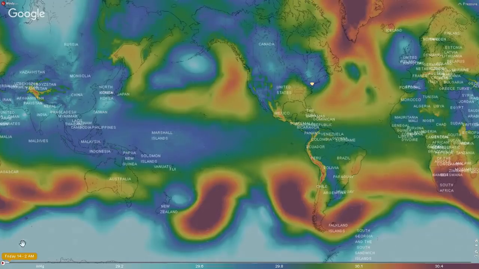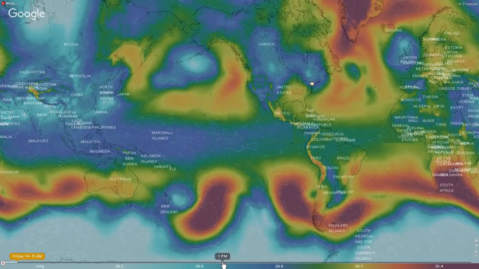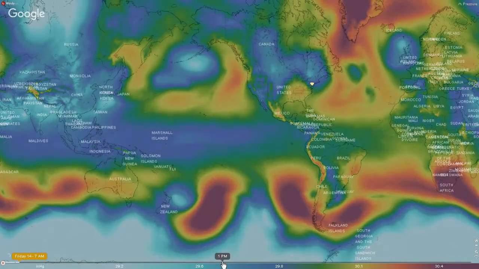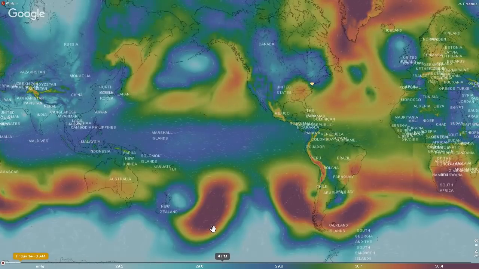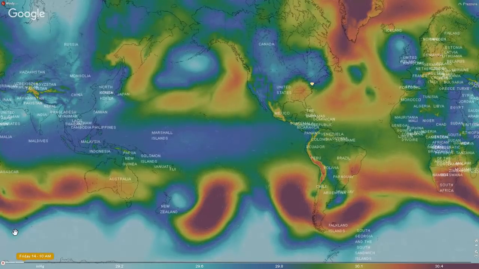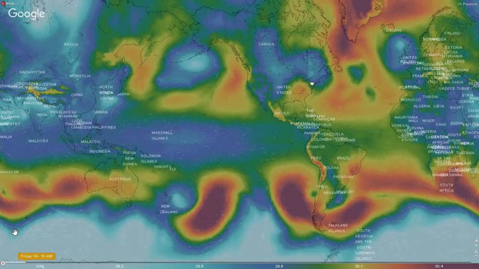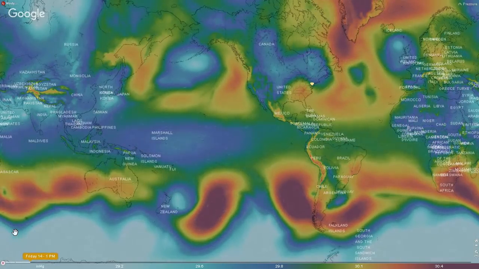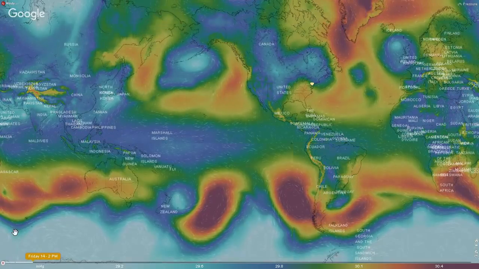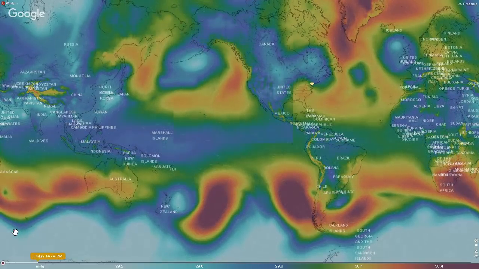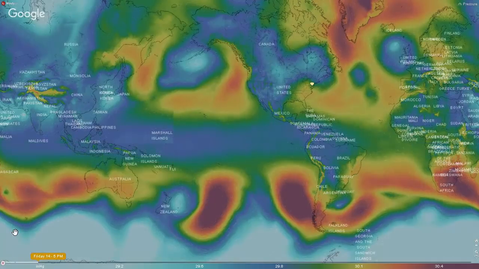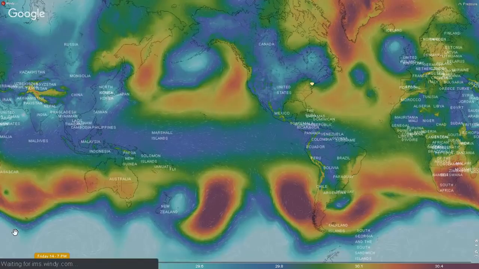Here are the pressure maps. I'm just going to let this play through and let you know that anomalous low pressure systems tend to be associated with earthquakes, folks. So if you see an odd low pressure system around, especially in an area like Fiji where they just had a 500-kilometer deep quake, that's a risk factor. Low pressure systems tend to move west to east. If you see one moving the wrong way, that's an anomalous system.